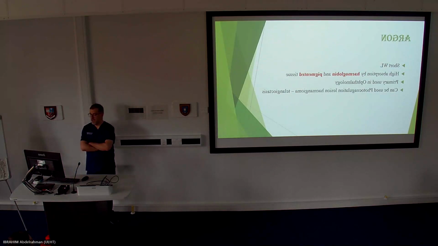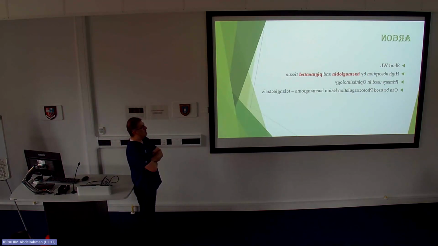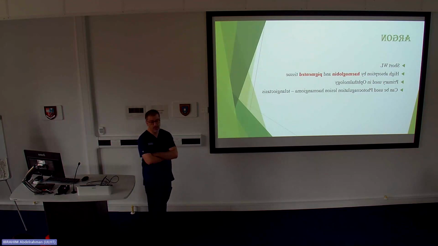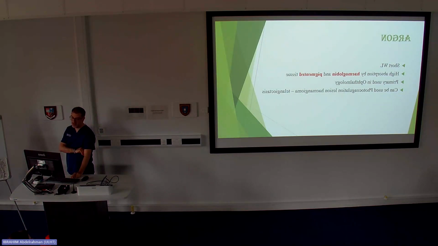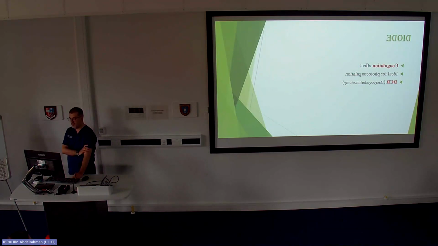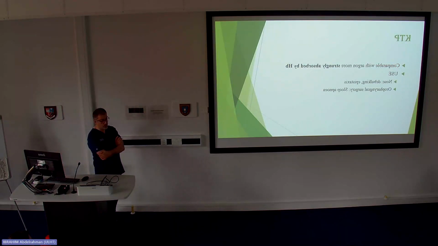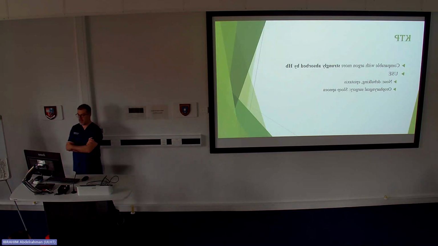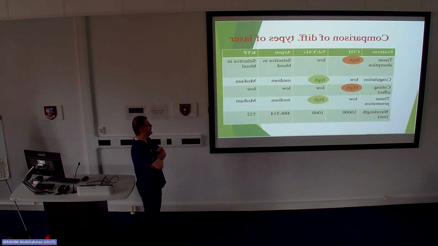The argon laser is highly absorbed by hemoglobin and is mainly used in ophthalmology procedures. It can also be used for its photocoagulation effect on hemangioma and telangiectasia. Diode lasers are commonly used in DCR because of the coagulation effect when doing the intranasal flap. KTP is strongly absorbed by hemoglobin compared to the argon laser. So this is the comparison between the types of laser.